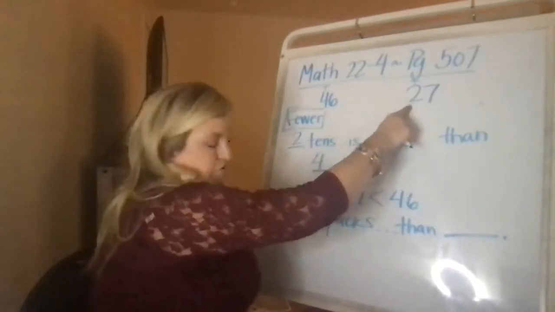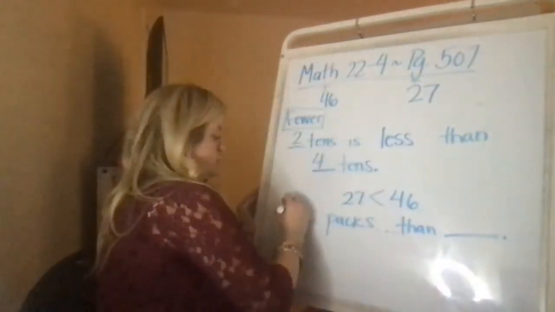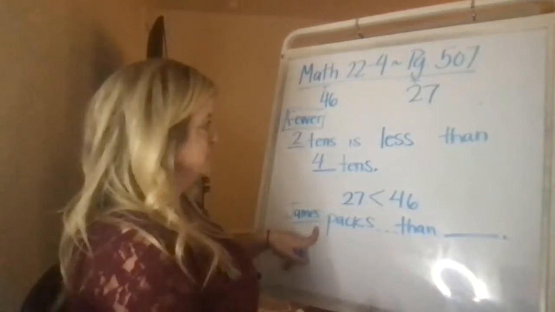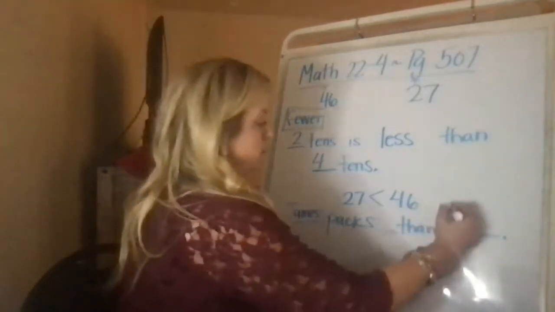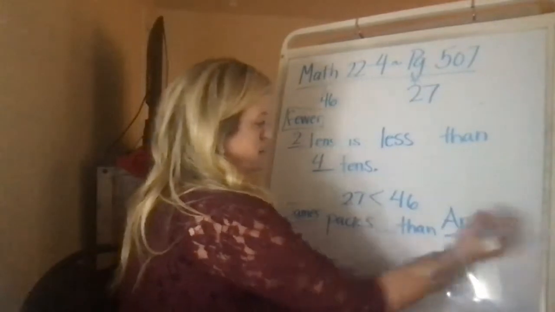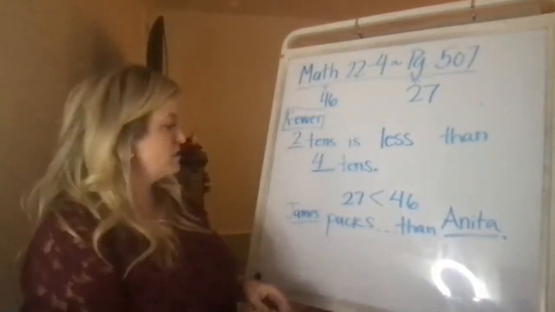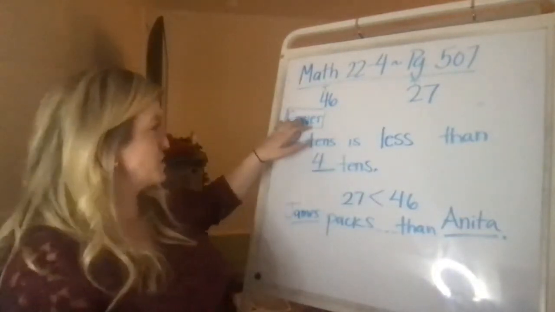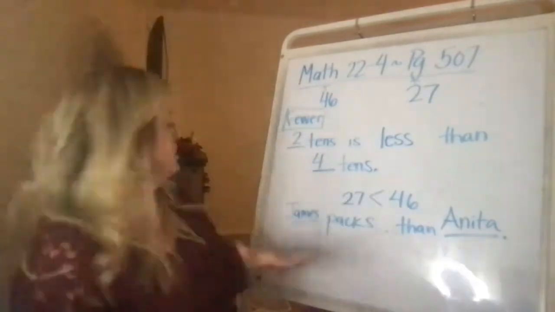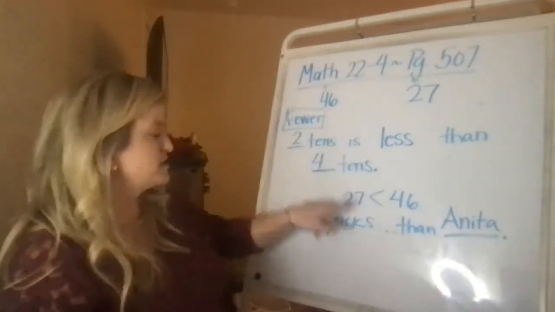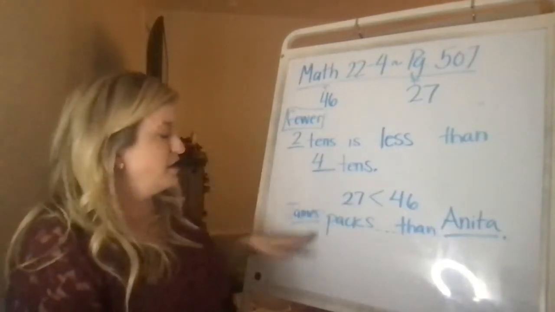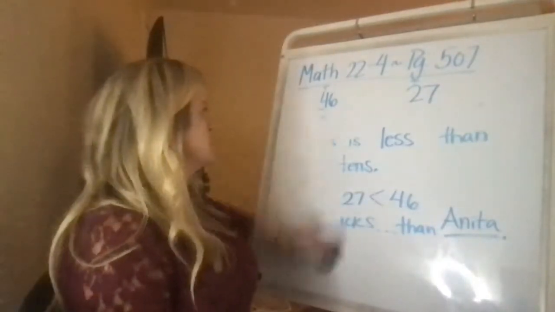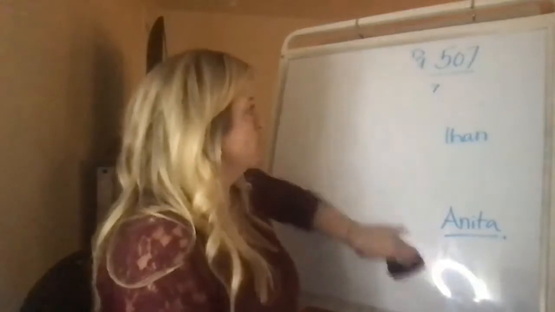Now, whoever this is, James. So on your line, you're going to write James. It's a capital to start and nothing else because it's a name. It's a proper noun. Anita. There you go. So you always have to read the word clues because you don't know if this had said which one is greater. That would have completely changed it, right? It would have been 4 tens is greater than 2 tens. Our alligator would be heading the other way and the names would be switched. So please, please, please pay attention to those word clues that are telling you what you're looking for.